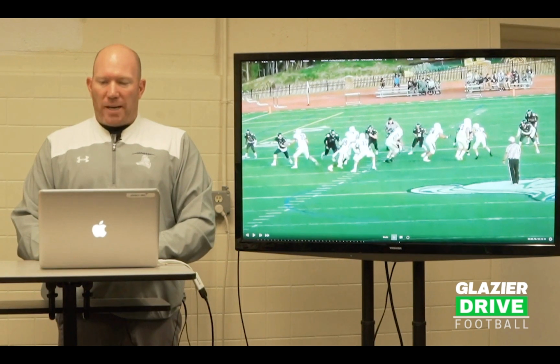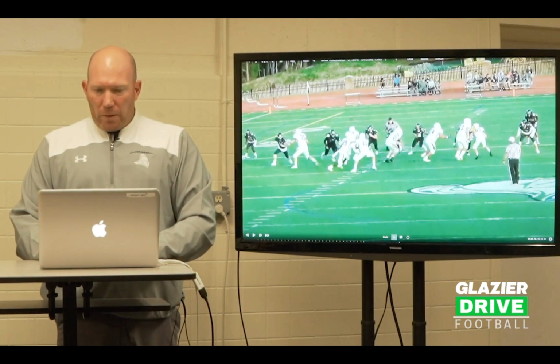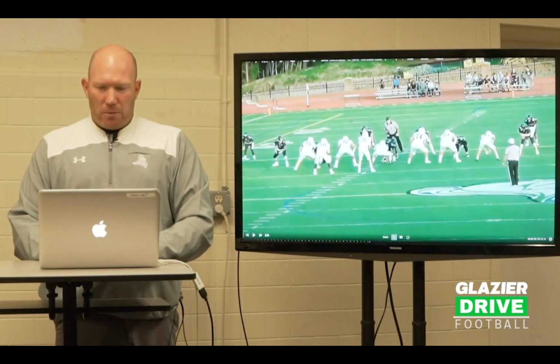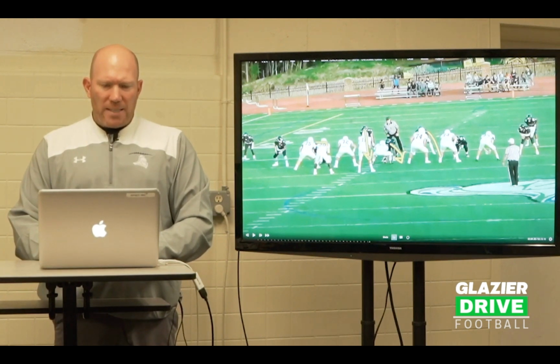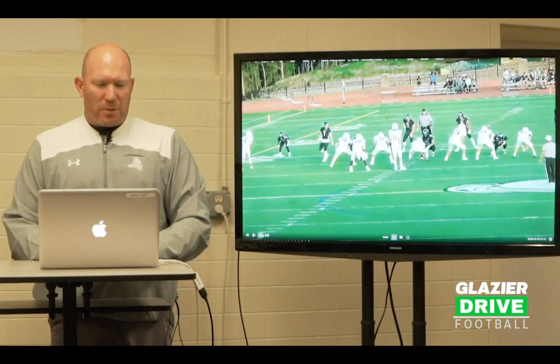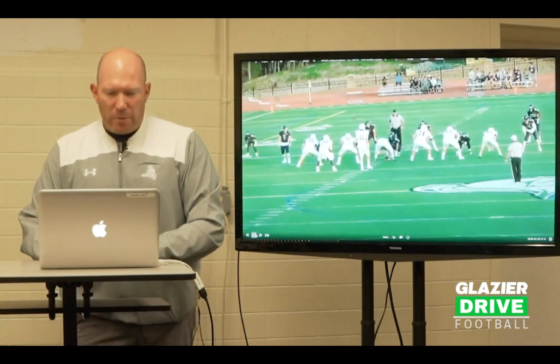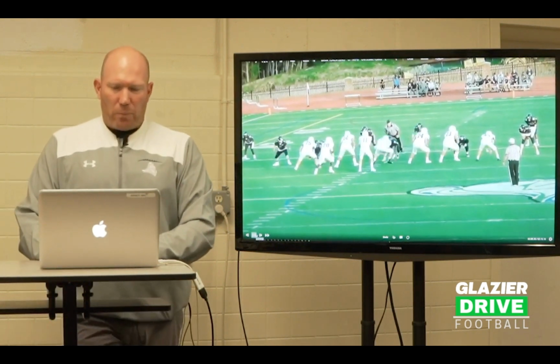Okay, now this is a hard block. He's blocking down on my end. That's going to be tough. But I need my backer to get the B gap. I need my nose to get the A gap. This backer needs to be in that gap. He needs to be in B gap. You're going to see we get out-gapped here pretty bad. Luckily, we recover and are able to make a play.